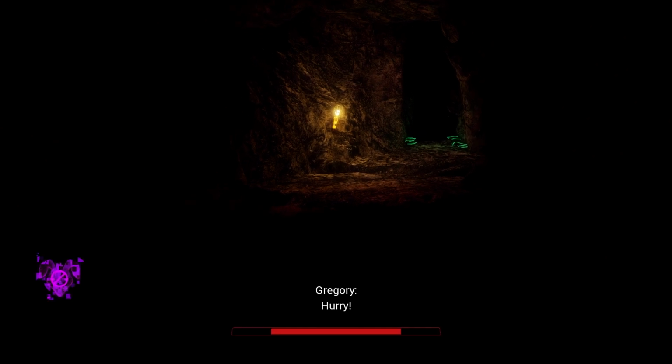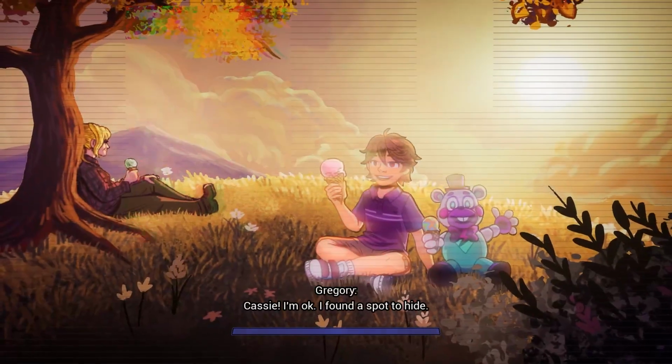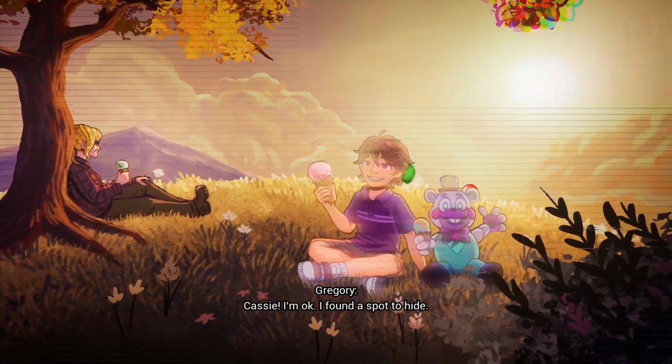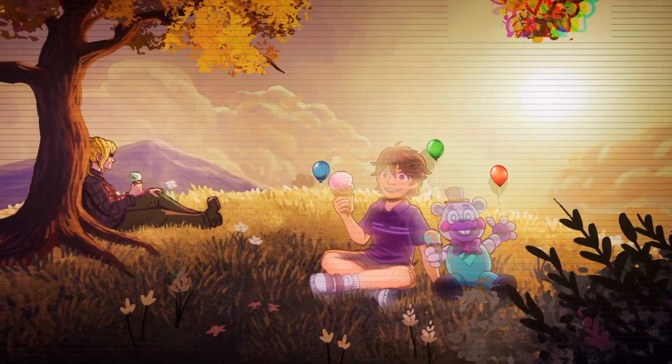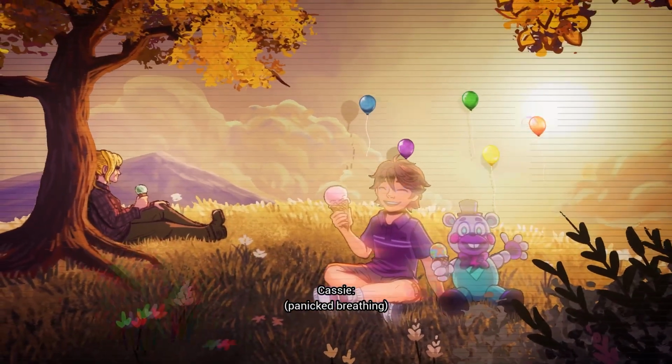You unlock the secret Brazil ending if you don't listen to Gregory's directions in the final chase. You come across a Fredbear and Friends cardboard pop-up, and if you put on your mask, you see an uncanny recreation of the base game's Princess Quest ending. This seems to confirm that the Princess Quest ending is the canon one from Security Breach, but there's more evidence to back this up.